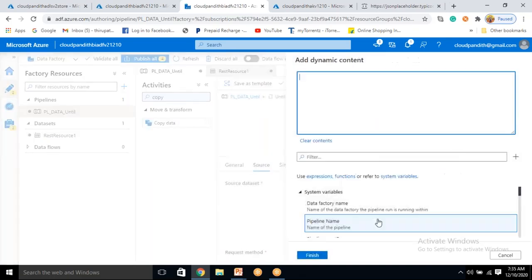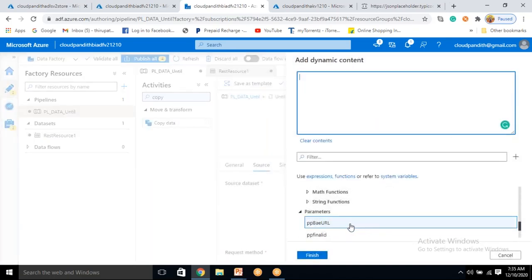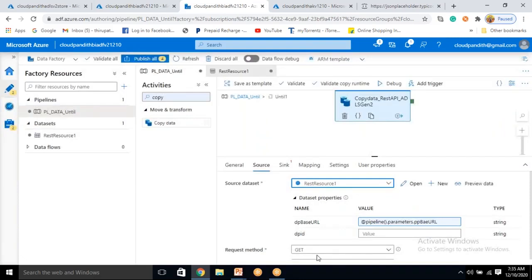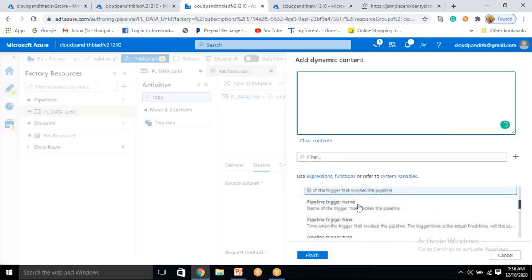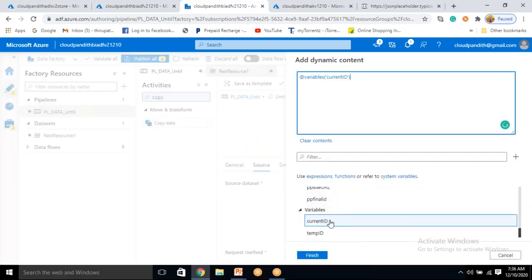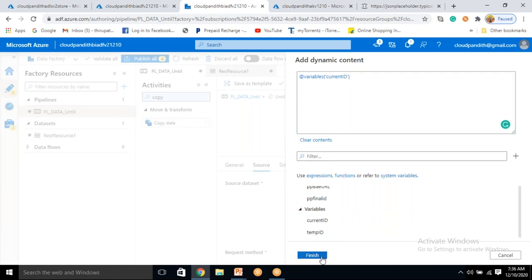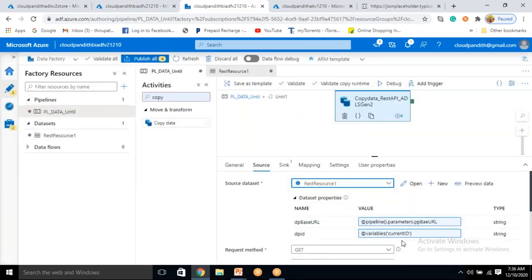So DP base URL will receive the value from PP base URL, pipeline parameter base URL. DP ID will get the value from the current ID variable. What is the current ID, friends? Current ID is basically 100. That 100 value we are passing.